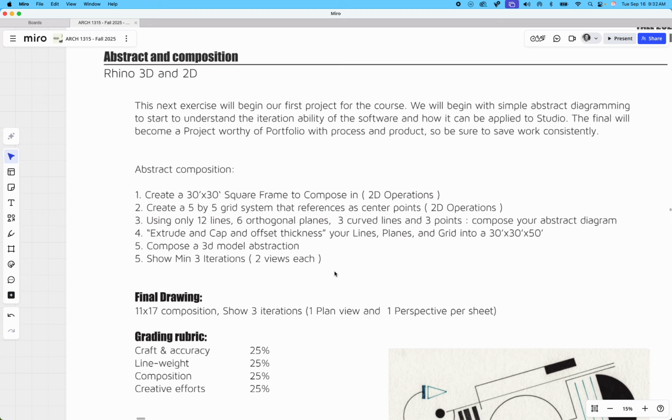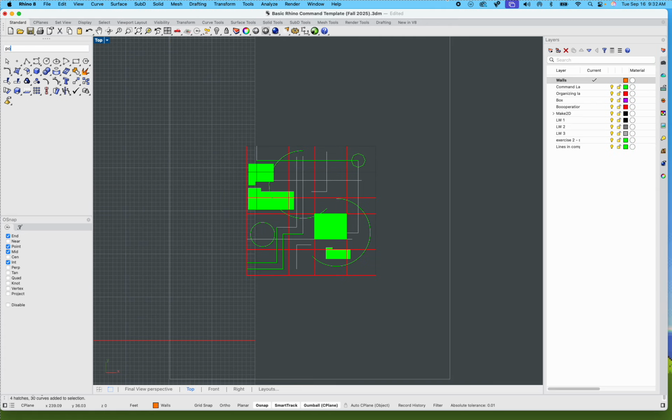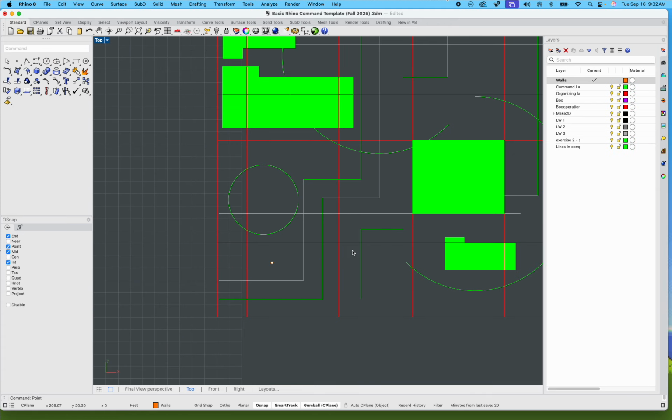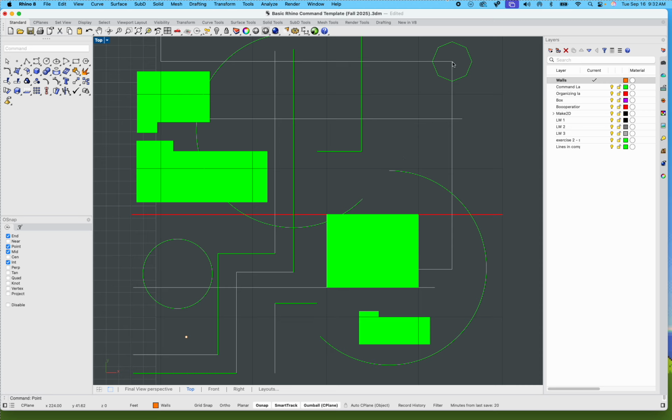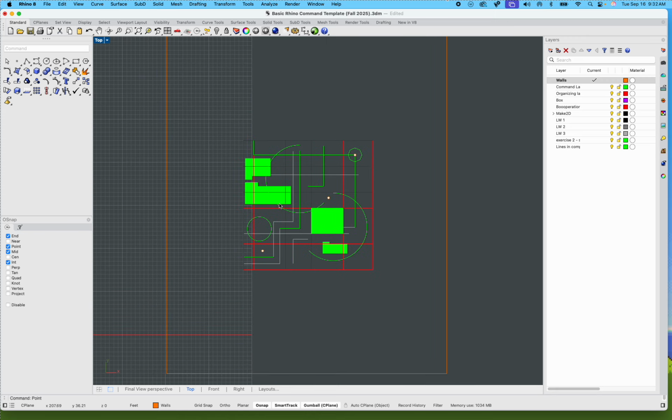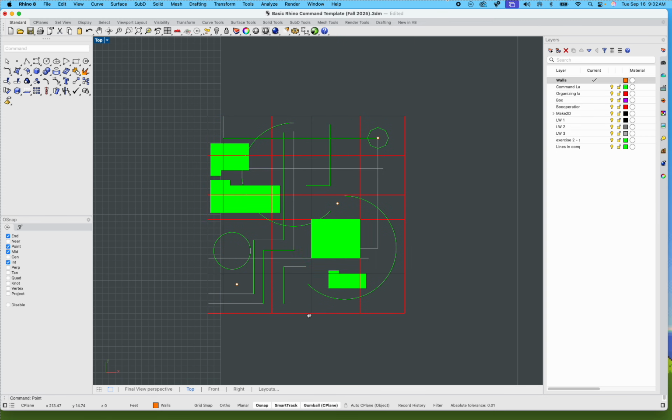But from here, let's say I had all the steps: the 12 lines, the 6 orthogonal planes, 3 curved, and 3 points. 3 points would be kind of nice, so I'm going to go ahead and type in point, and fake it till I make it. That's looking like a good point. I kind of like that as a point, and this being the connection between those two. Although there isn't... oh, there it is. I found the midpoint between 2. God, Smart Track, I didn't have that growing up in school, right? Smart Track was relatively new, maybe came out about 2 years ago. And boy, is it a game changer. Anyway, Smart Track of the day, just in case I haven't talked about it.